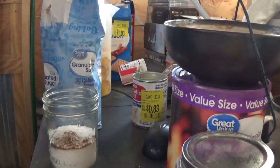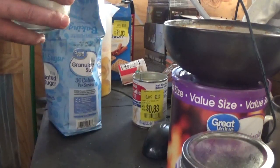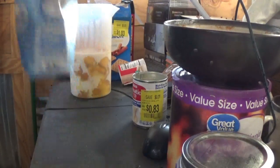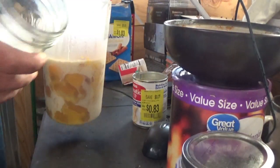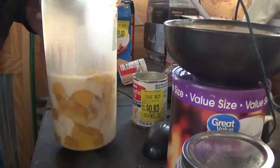That was probably way too much salt. I forgot what I was doing, I was just pouring. So this is gonna be maybe a little bit of a salty pumpkin pie. But it's got a cream cheese frosting, so I'm gonna mix all that in there.